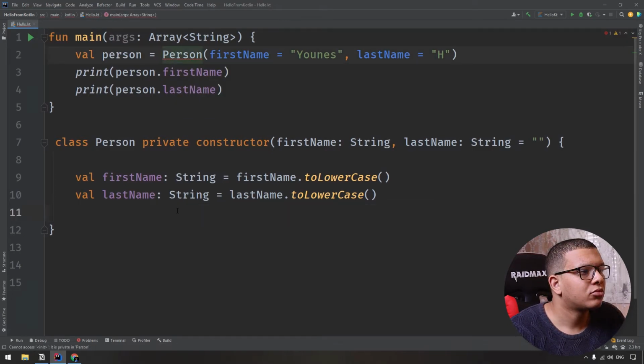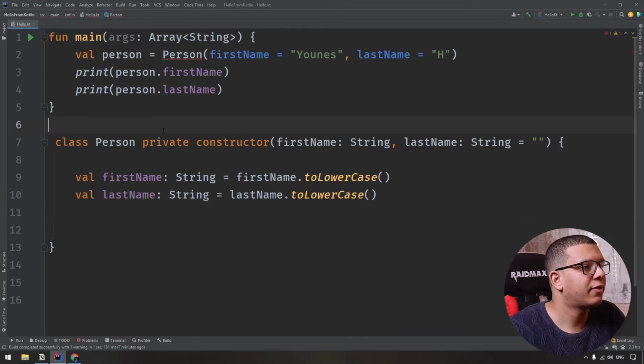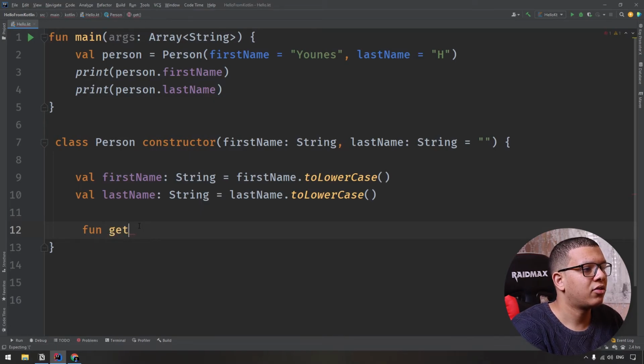It is private. Something else, you can create functions also. Let me delete that. You can create a function to call for that person. Let's say I have a function called get full name, for example. It will combine the 2 names, okay?